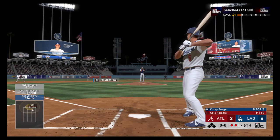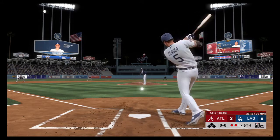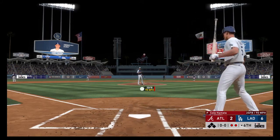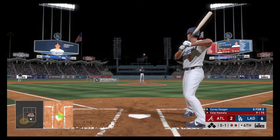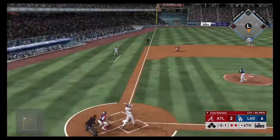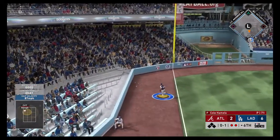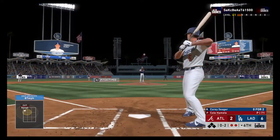And up next, the former All-Star shortstop, Corey Seager. 0-1 the count. Hamels peers in. Here's the delivery. Hit in the air down the left field line. But this will land untouched. Three runs already home here.